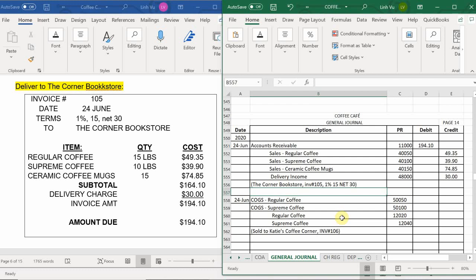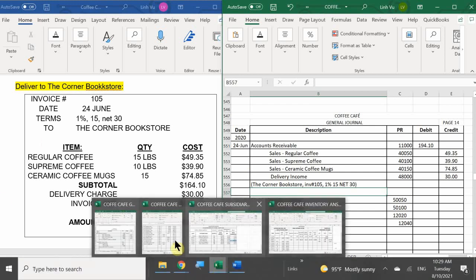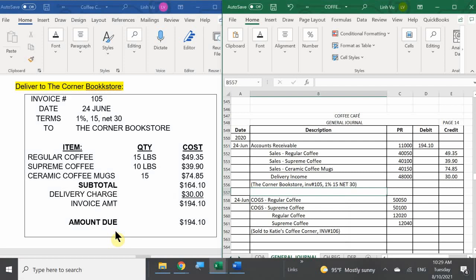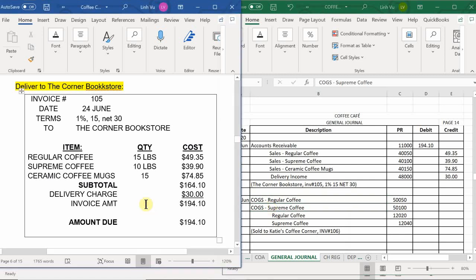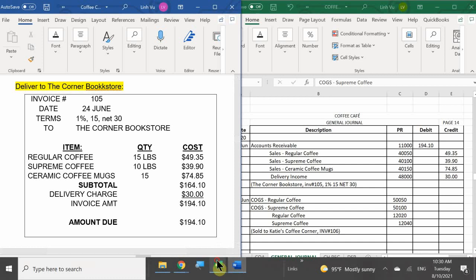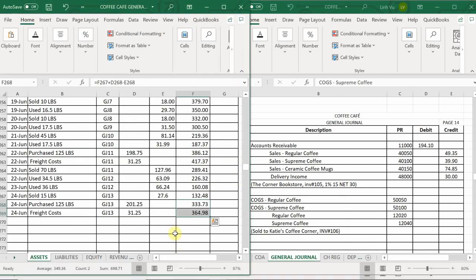Next, we're going to update our general ledger for the sale. The first account is accounts receivable.